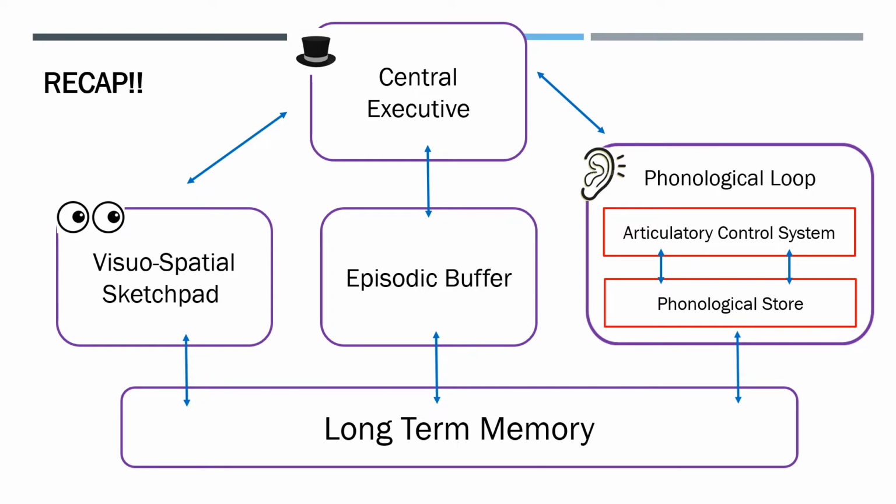And then the episodic buffer is sort of like a temporary store that holds information whilst the other slave systems are too full to deal with things. Helps a bit with the problem solving. And all of these help transfer to a long-term memory. So that's our very quick recap. You've done it in more detail. Make sure you refer back where you need to.